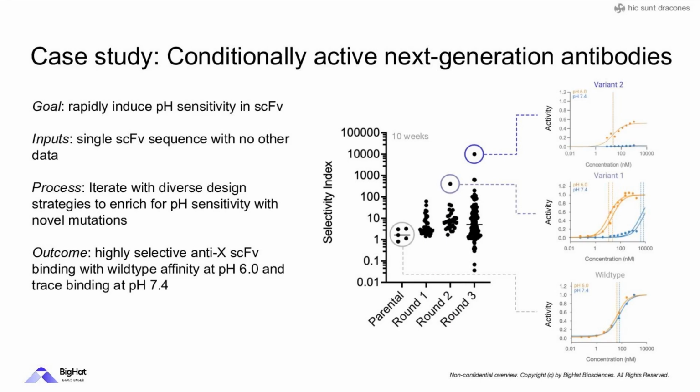In the second case study, we wanted to induce pH sensitivity in an scFv format antibody. It's worth highlighting that our platform is able, with minimal adjustment, to produce sufficient yields of different format antibodies. This further, on its own, opens up our ability to accommodate a broader set of targets, so we're not limited as much in terms of easy-to-produce formats. So we developed the necessary automation with very quick turnaround, which enabled parallel processing of batches at multiple pHs, which was critical for a project like this.